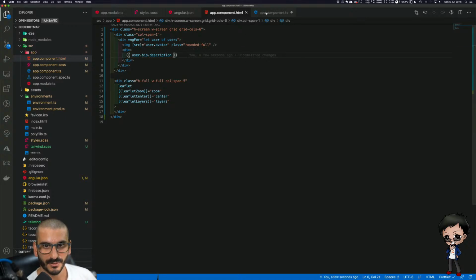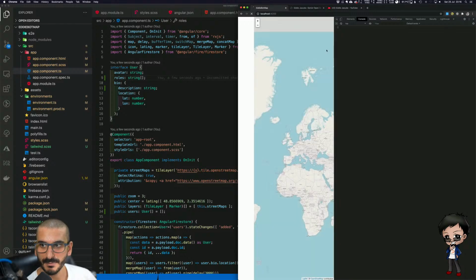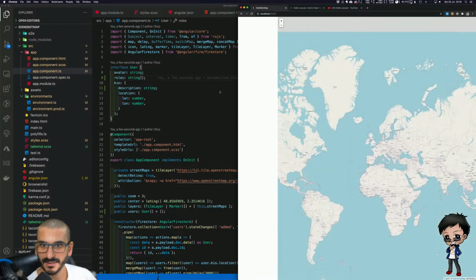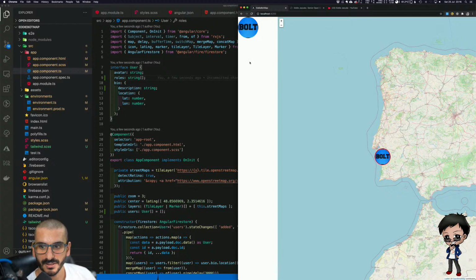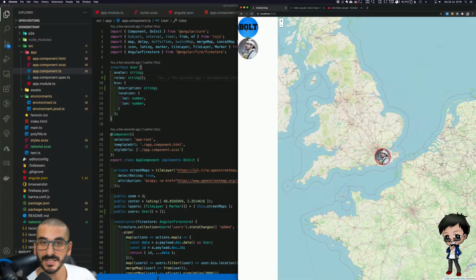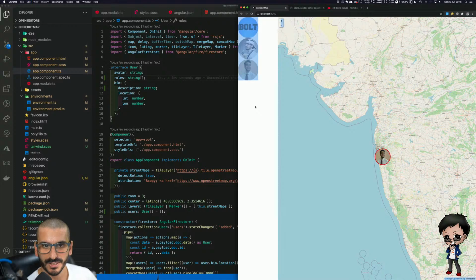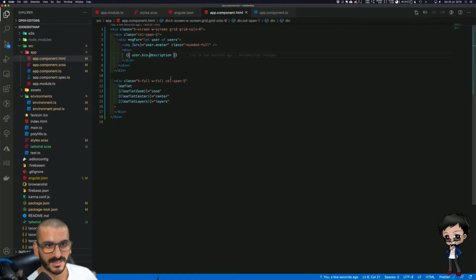And if I save that, oh, I didn't save this side. Go back to the map, or if I move this, let's have a look. So we should get some description under each person. We do not see it. It's rounded though. We've got the rounded icon. It's a bit big. We'll work on that. Why don't we see description? Let's have a look.